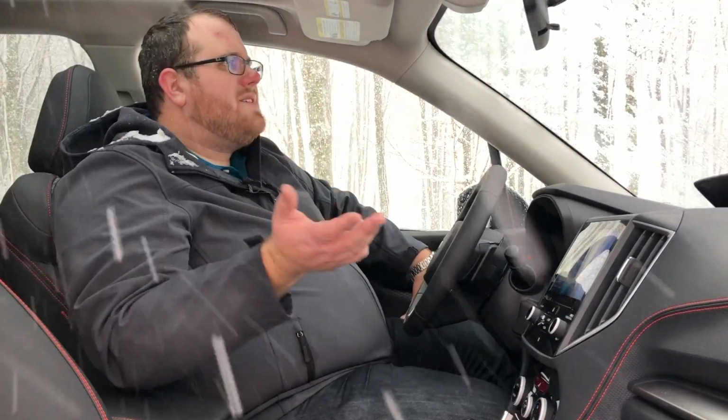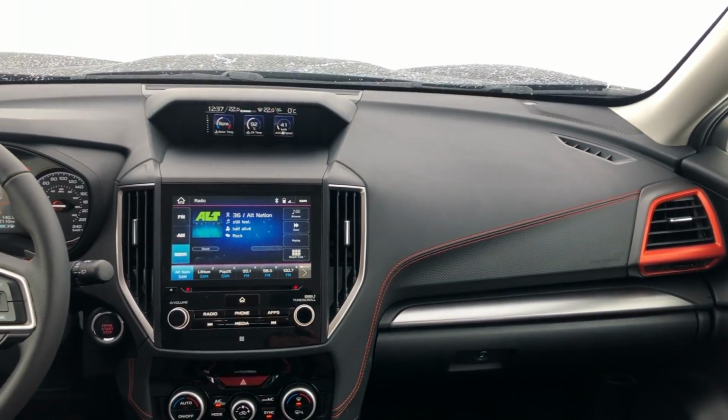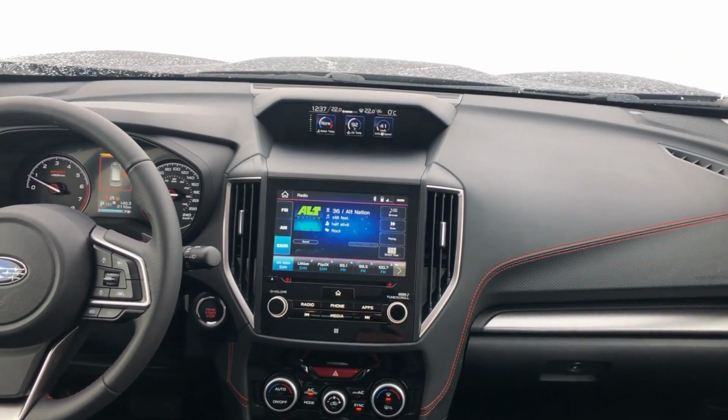Now, seating space is comfortable. I'm comfortable up here. Legroom isn't too bad at all. Rear seat space is also pretty comparable to what we see in this segment, but I do find that it rides a little lower. It feels more like a car, and especially the visibility on this is fantastic. So it's one of the reasons why I want to talk about it in this weather. It sucks, I know, but it's good to be able to test it in this weather to be able to tell you why it's so good year round.